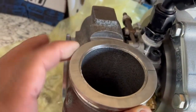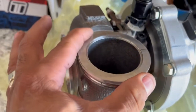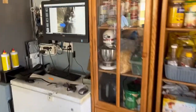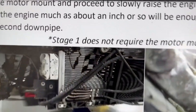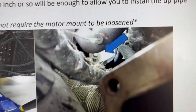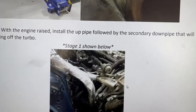This is my bottom connection. And this is my side connection. None of these have that connection anymore, where it's like a rectangular connection, a T3 connection. So I'm gonna disregard that and keep going to see if I can get it installed with no problem. Again, it's telling you to make sure you're lifting the engine up. And it says stage one does not require for the motor to be loosened or raised. I beg to differ. I have to raise mine up to get it done.